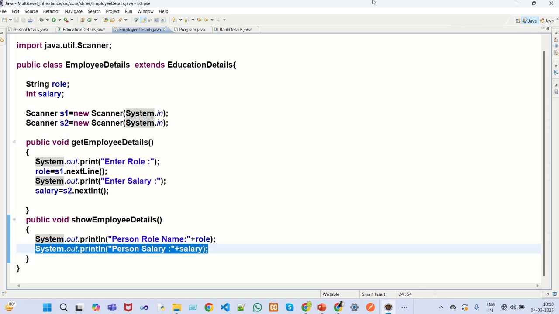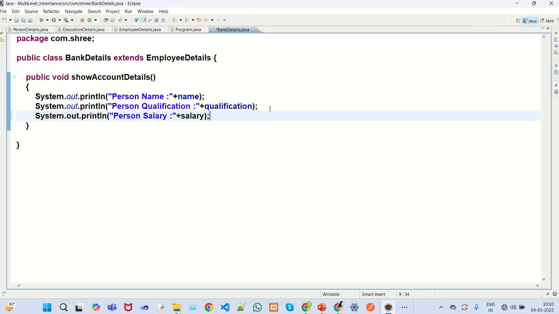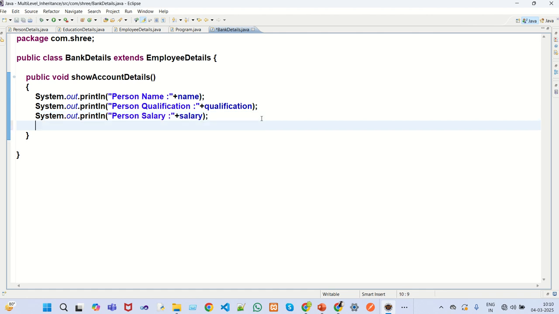Like this in all the classes I'm going to take one variable, and here in show account details I'm just printing a message, consider like that: account is created successfully. I wrote one message like this.